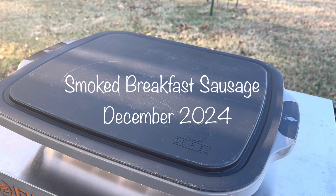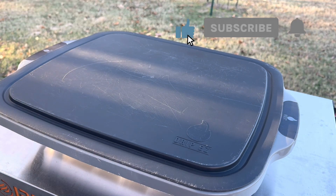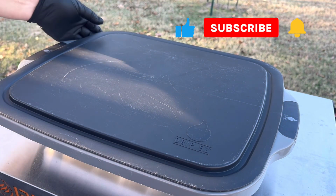Hey guys, I want to show you guys an easy smoked recipe. I don't even know if you can call it a recipe, but it is definitely a smoked cook.